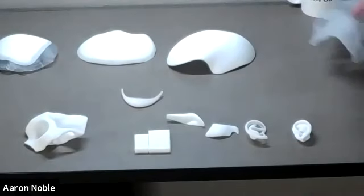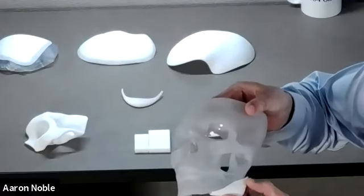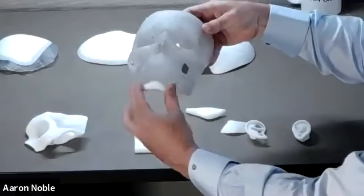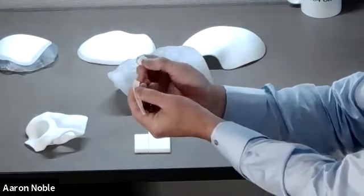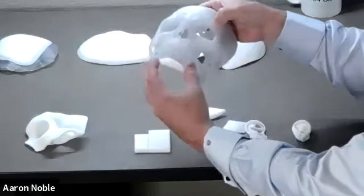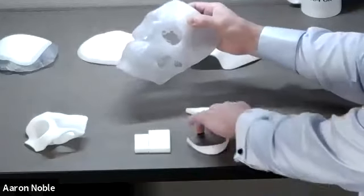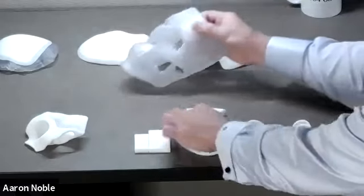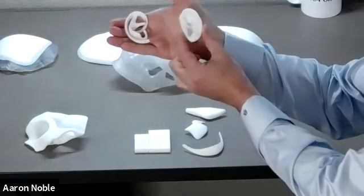So if you see here, we have a jaw implant for recreating the jaw angle. Here's an example of a chin. These can be done in all kinds of designs. I worked with a surgeon who wanted this split in 2 parts and joined together like a Lego, so it was easier to put into place. So you can see how it fits onto the face. We also produce cheek implants, which augment the cheek. And of course, our ear implants, with the 2-piece ear implant that I have here, as well as the 1-piece design.